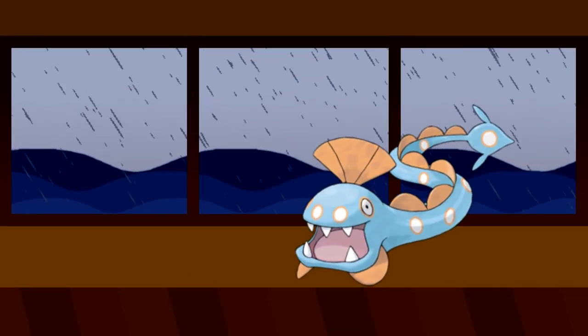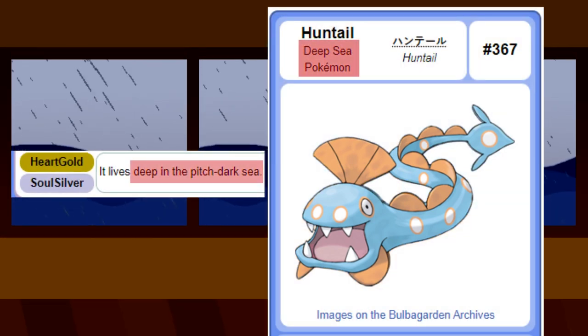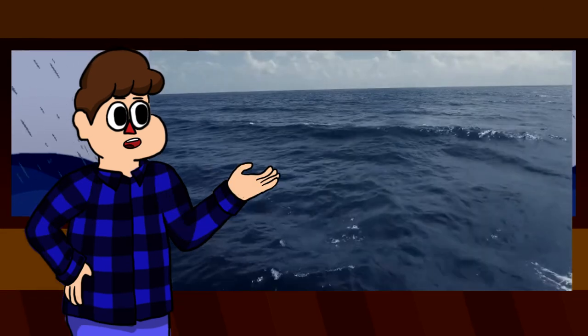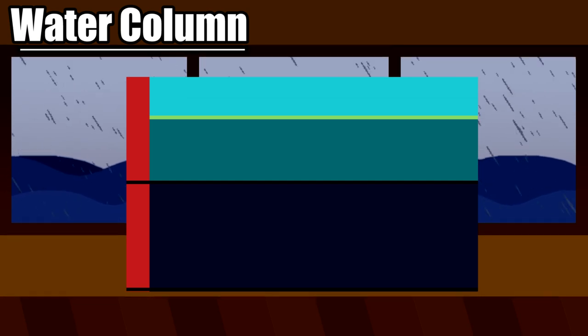Now, Huntail is known as a deep-sea Pokemon, and it is known to live deep in the pitch-dark sea. So before we get started, I'd like to give some information on the area where this creature would reside. The water column, the vertical open part of the ocean from the surface to the sediment, is divided into three general sections consisting of varying levels of light.